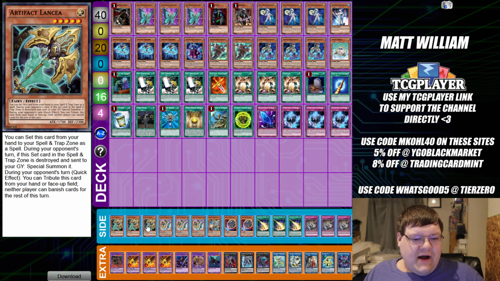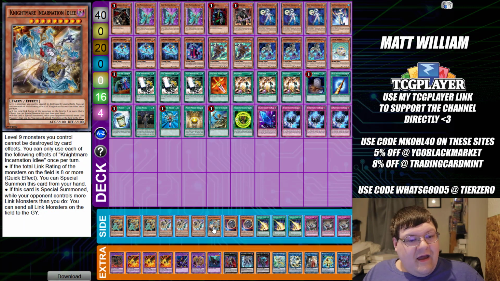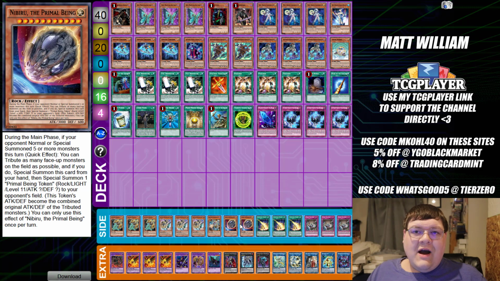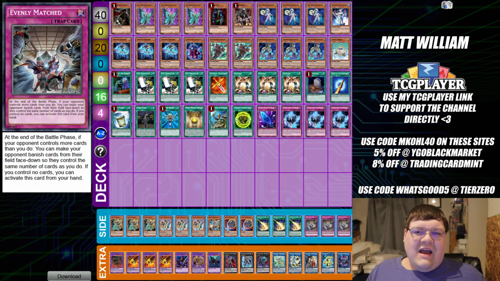Side deck here, we have triple copies of Lancea, triple copies of the Gizmek Uka, and then we have 1 copy of Nightmare Incarnation Idli. Ooh, that's spicy stuff. We have 2 copies of Nibiru, triple friggin' copies of Lightning Storm, and triple copies of Evenly Matched, wrapping up Matt Williams' list for everybody.